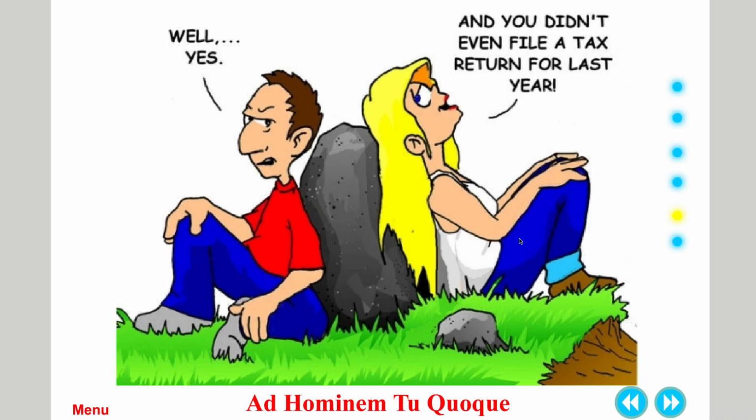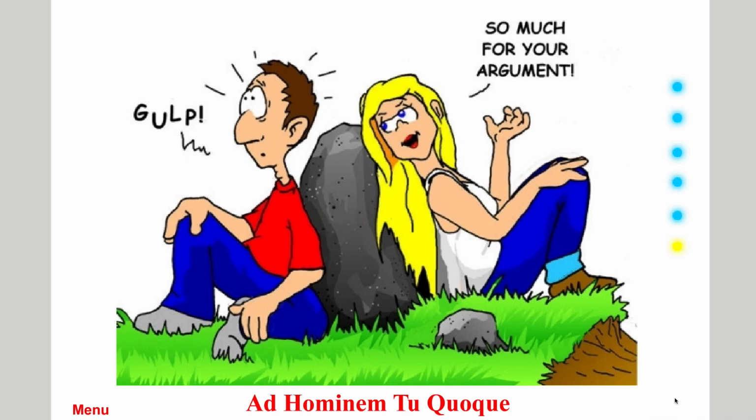But in fact, what she's indirectly doing is affirming the argument. She's saying, if it's bad that he didn't pay his taxes, then in fact, his argument, in some sense, is convincing to her. So much for your argument, right? In other words, even a tax cheat could be somebody who says the laws should be followed. In fact, one could imagine that having come to that argument, he might refile his taxes, or who knows. But the you too, you do it, you're a hypocrite, is actually a fallacy. And that's often used in political discourse and so on. Right?